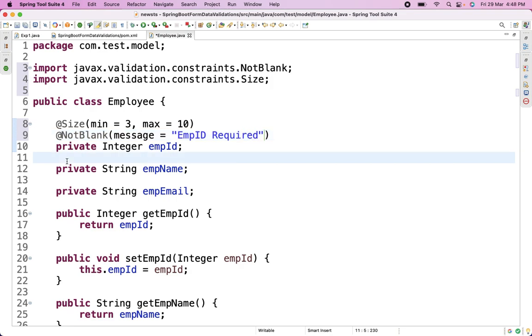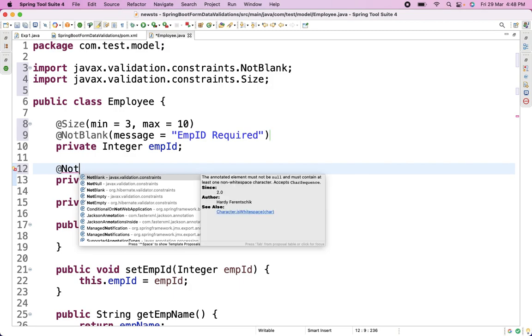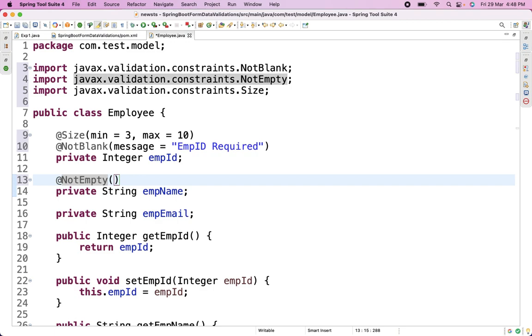The same for the string also, not empty, or not blank, not null, so you can use it. So here also you can apply the message. The message: name is required or employee name is required, as you wish. I am giving just the shortcut way, you can give any other messages also.